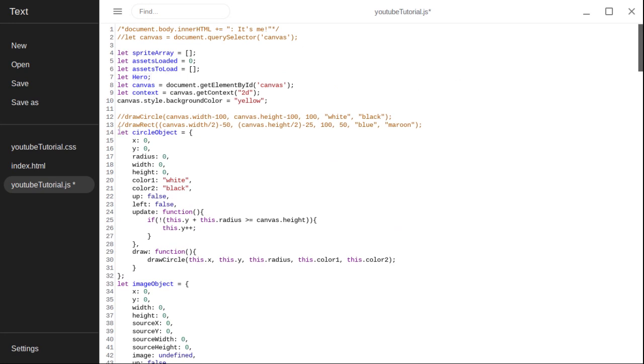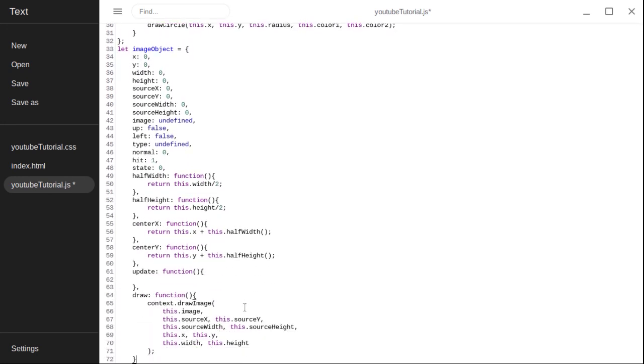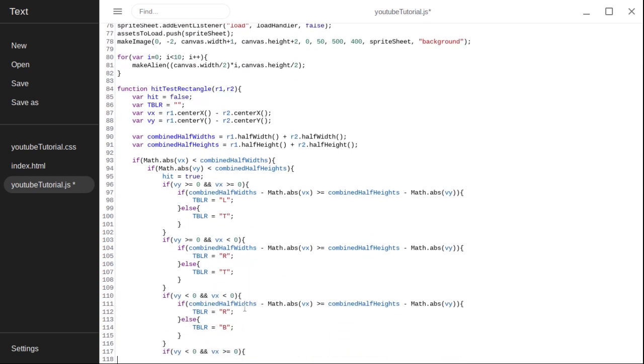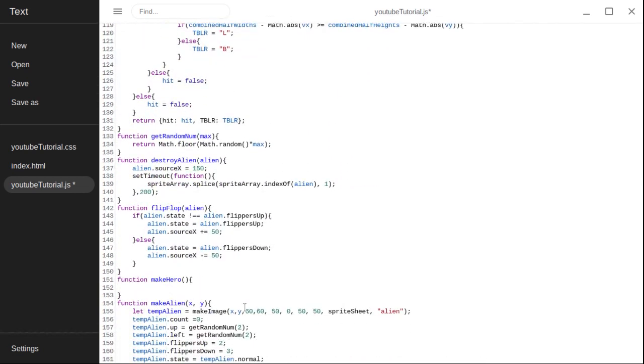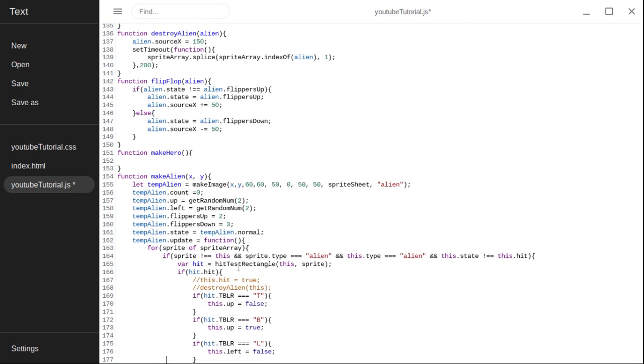And that means we can use it in all these functions because it's got what's equivalent to a global scope. So now, in our make hero, instead of saying temp hero, we can just say hero is equal to make image. We don't have to pass it anything except an x and a y, because you always want to at least give it a dynamic x and a y coordinate. So we'll say hero is equal to make image.